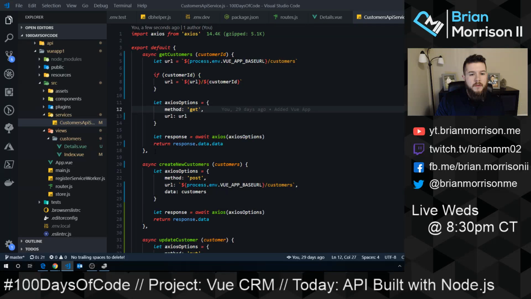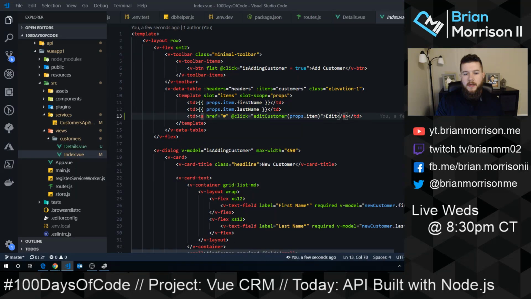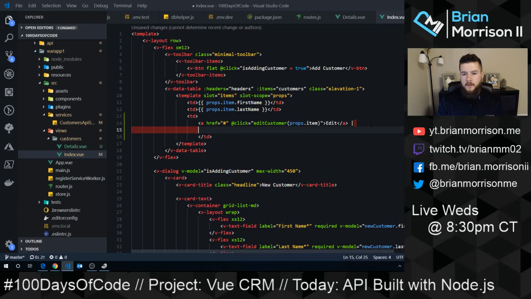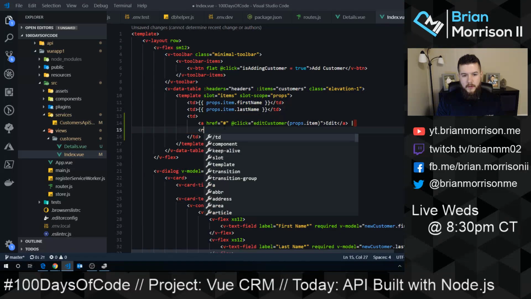So that's good. And the other thing we want to do, and I might have to look up some documentation on this one because I don't remember how to do this off the top of my head, but we're going to go over to our index here. We got first name, last name. We got edit here. Okay, so there's our edit. We're going to step this down, and I'm going to put a pipe in here so that it'll look a little nicer under the actions. And we're actually going to do a router link.